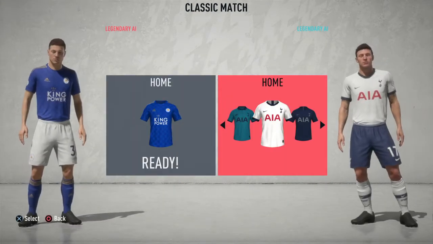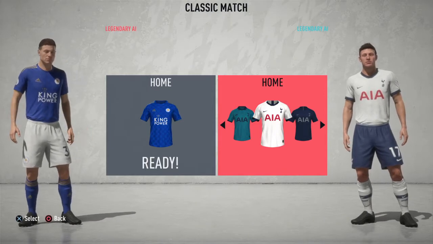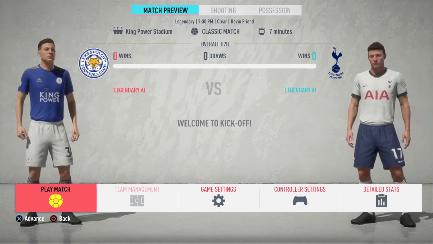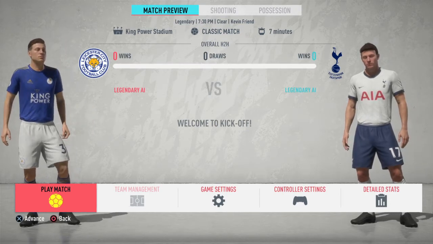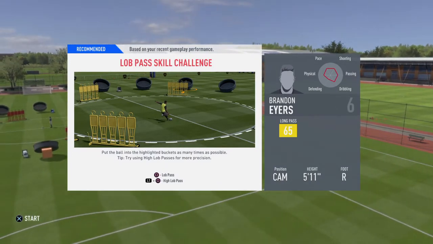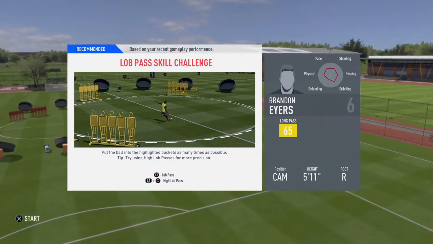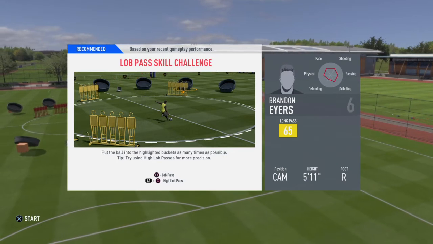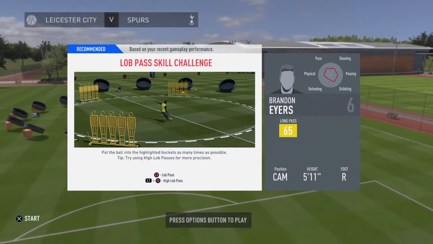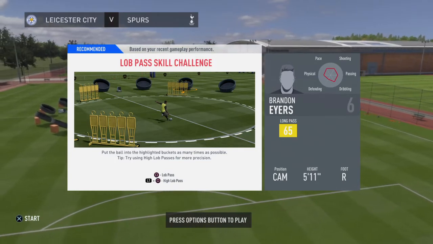We're going to go with the home blues here for the Foxes, and we'll go with the home whites for Tottenham to help us tell the differences on the screen. So Tottenham definitely didn't live up to expectations in the preseason. Didn't score much whatsoever. Fletcher got their only goal in preseason. Definitely a disappointment for manager Tim and the Spurs.